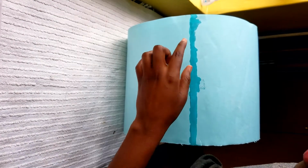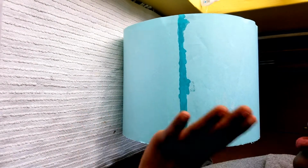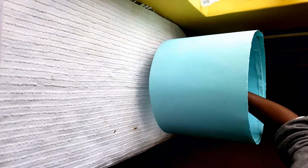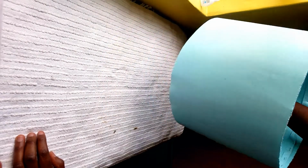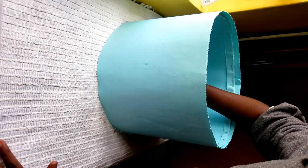You can see there's some effect on the color of the Manila paper with the blue, but no worries, you're going to fix these beside the wall so that no one can see this kind of a stain. You're going to put these on the chrome pipe using this side, which is a bit smooth, and the other side where there's this glue and attachment, you hide it along the wall. So you're going to have it look like this. How amazing is that, guys? Stick around, we complete our lampshade in the next episode.